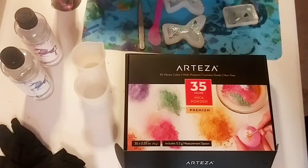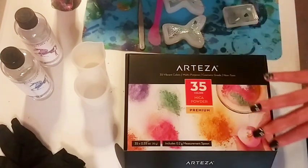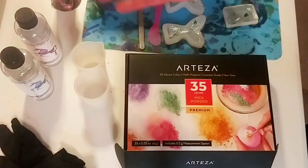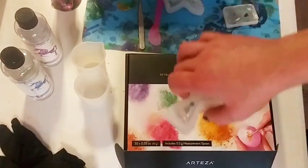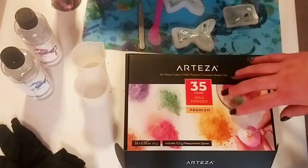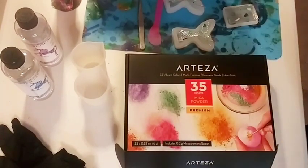You can always store this stuff in another area. Let's say you don't like being hot in your room, just store it in an area where it's warm. Like, my kitchen's warmer. If I want to, I could just store this in there. And I could actually leave these molds in my kitchen to cure. So, I think the temperature, leveling, gloves, ventilation, ratio, and I know I'm forgetting something else, but I will think about it.